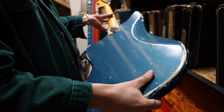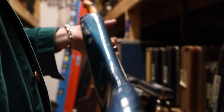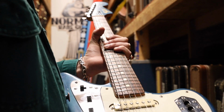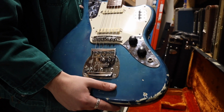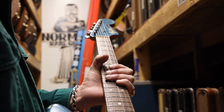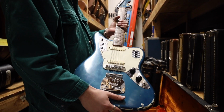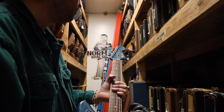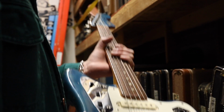Look at that. Wow. Look how cool that is. L plate on the back. First thing I noticed about this guitar when I picked it up was the neck. A couple of people are already looking at this guitar, so it's probably going to go fast, but they all say the same thing. That neck is just unbelievable. Reminds me of my 65 Jaguar that Susan bought for me, which I still can't believe. It has that feeling, which is also a 65, so really cool guitar.